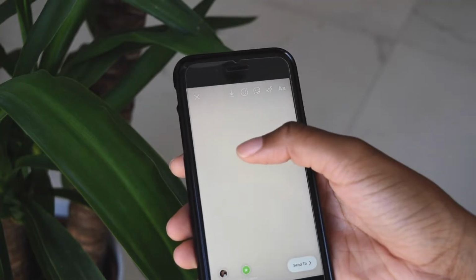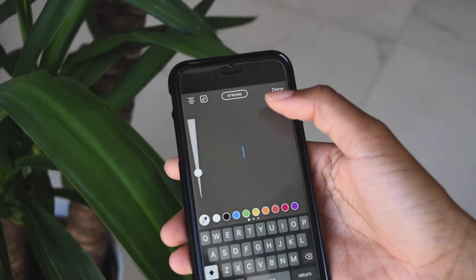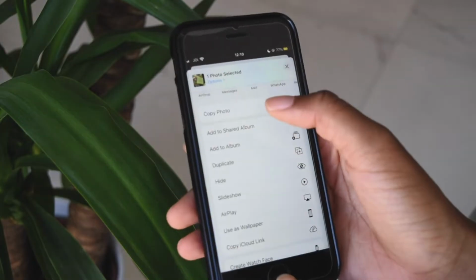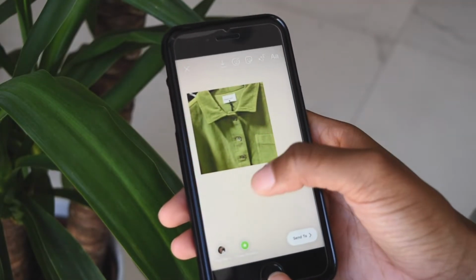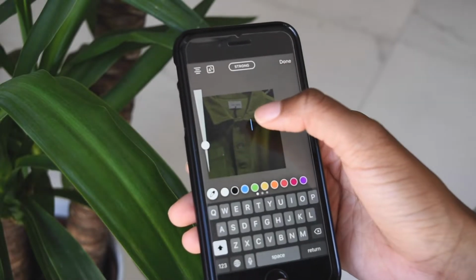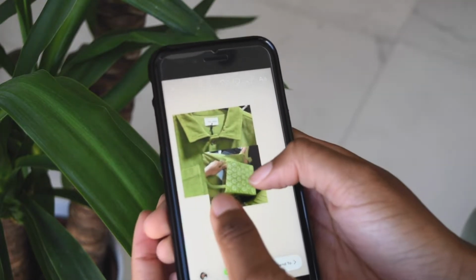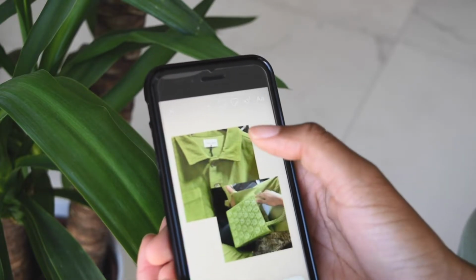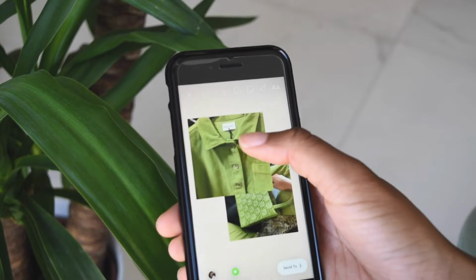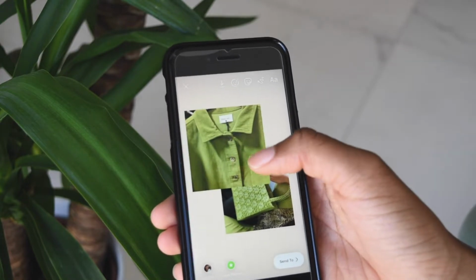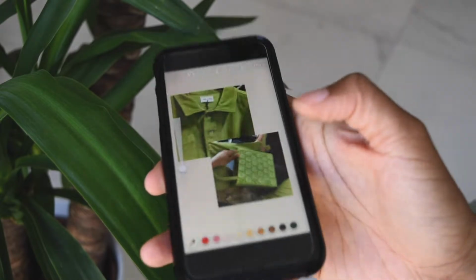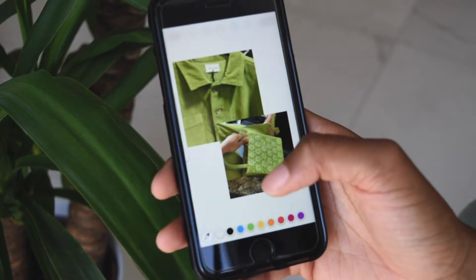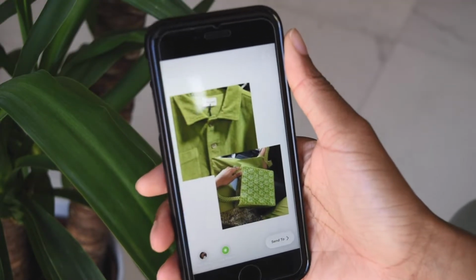And then you go as if you are writing text, and you press paste. Here she is. Then go back to the other picture, you press copy again, then go back to Instagram and you go to the text and you press paste. So if you wanted to show off details of an outfit or something, you can also change the way that it's flipped as well, but I don't really tend to do that. To be honest, I think this off-white color is not working for me. So I'm gonna change the background white. That is how you copy and paste images.